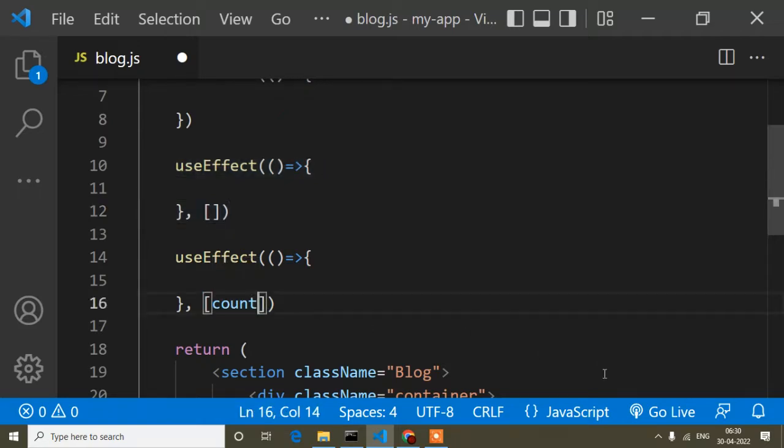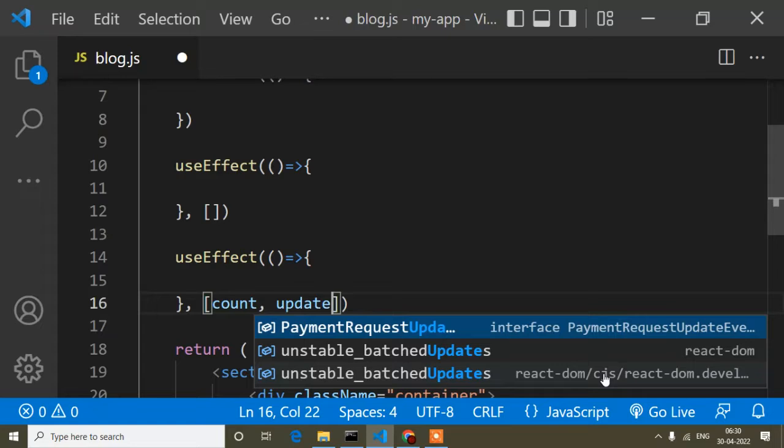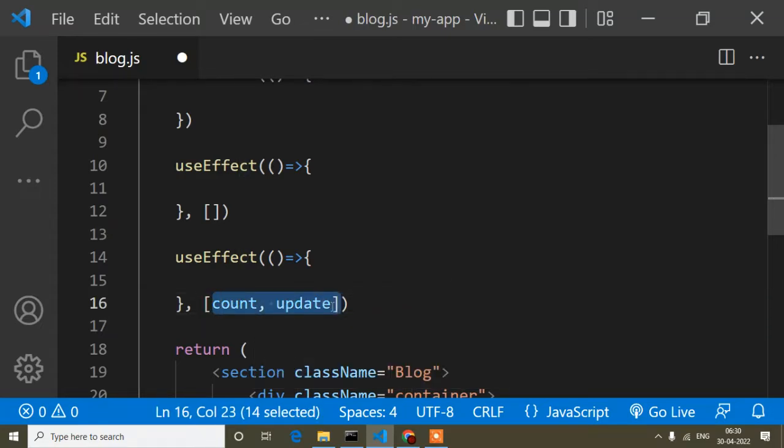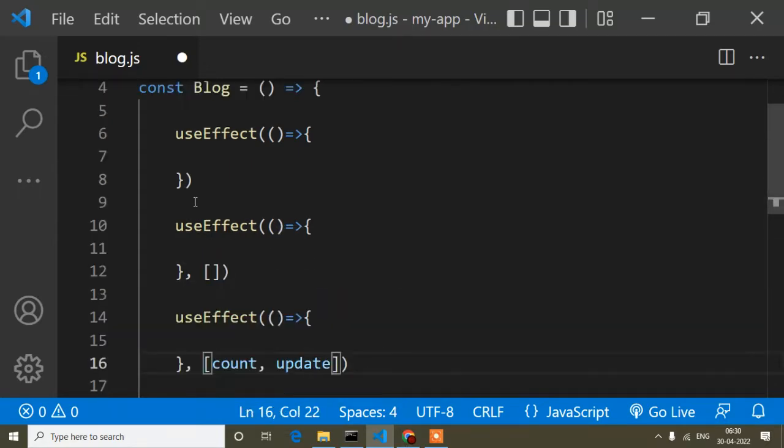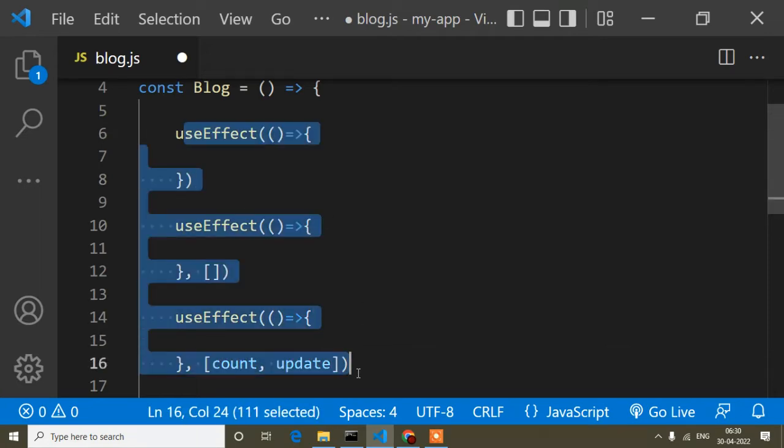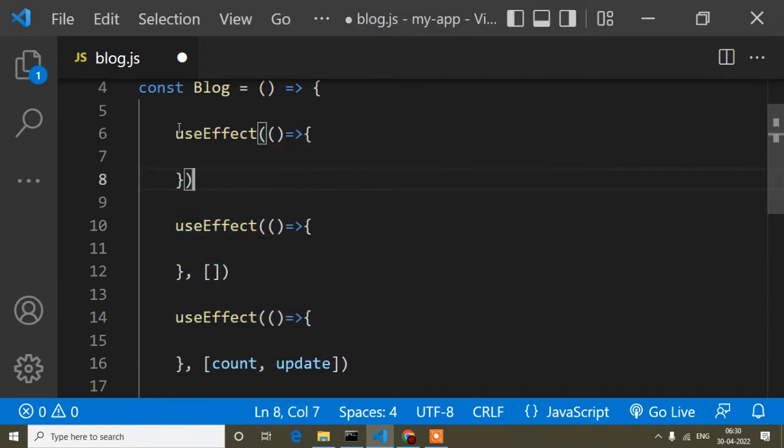We can pass many dependencies, like count or update; any kind of dependency you can pass here. And what is a dependency? A dependency may be another function. I will discuss that also, and your doubt will be cleared. Just remember there are three kinds of lifecycle hooks. Now, for which purpose does each work?